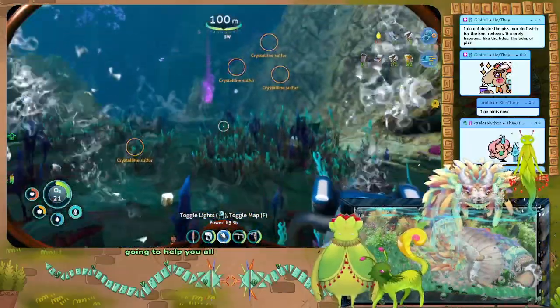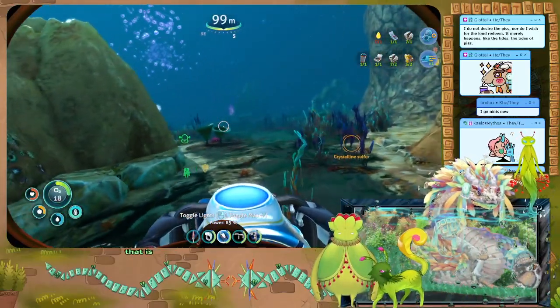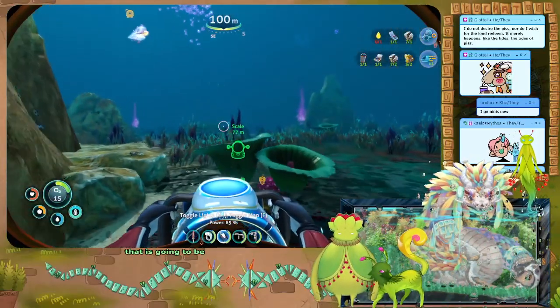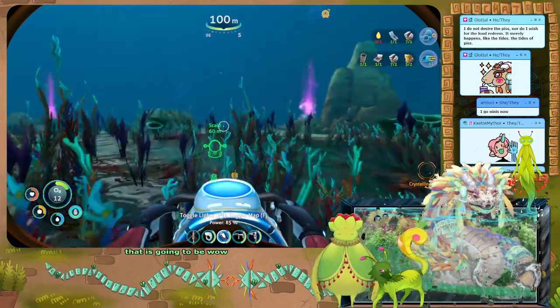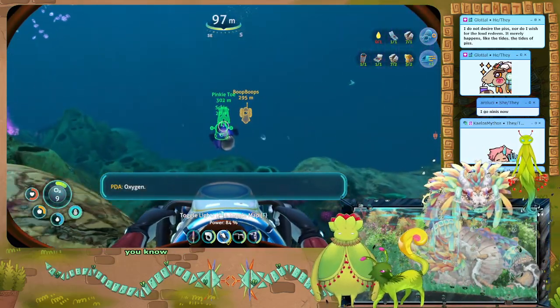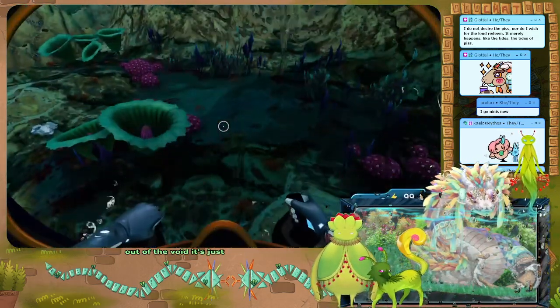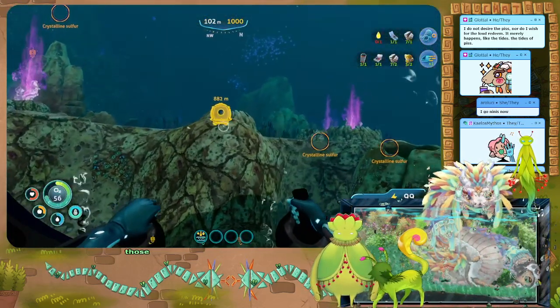All right, I have printed your receipt, Duringar. That is going to be, ooh, wow. You know, we do take credit. We can get you out of the void. It's just, ooh, man, that's a lot of zeros.